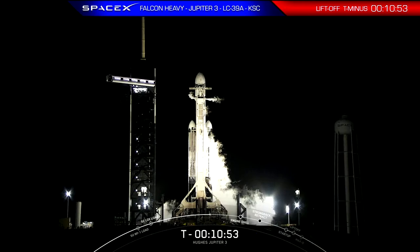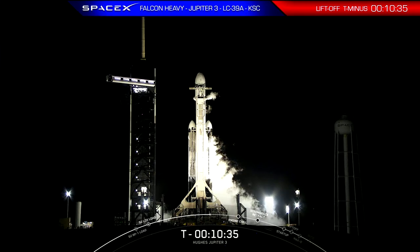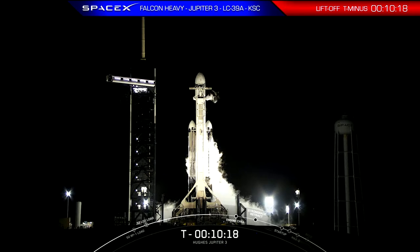Now moving further down the rocket, as I mentioned a little bit earlier today, we have three Falcon 9 rockets essentially strapped together. All three constitute our first stage. Each of the side boosters on either side of the center core are flying for the third time on today's mission, having previously supported two Falcon Heavy flights, USSF 44 and 67. A couple of minutes after liftoff, we'll attempt to recover both side boosters with a land landing on landing zones 1 and 2. And fun fact, landing zone 2 was built specifically to support dual booster landings like this one.